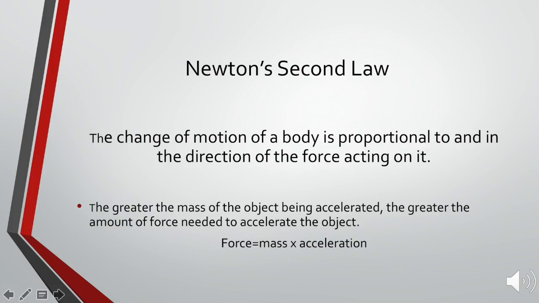Newton's second law. The change of motion of a body is proportional to and in the direction of the force acting on it. The greater the mass of the object being accelerated, the greater the amount of force needed to accelerate the object. The equation for force is mass times acceleration. Force is a push or pull and has both size and direction. When a force is applied to a body, the momentum changes in the direction the force is applied. Force is required to change either the speed and or direction of a body.